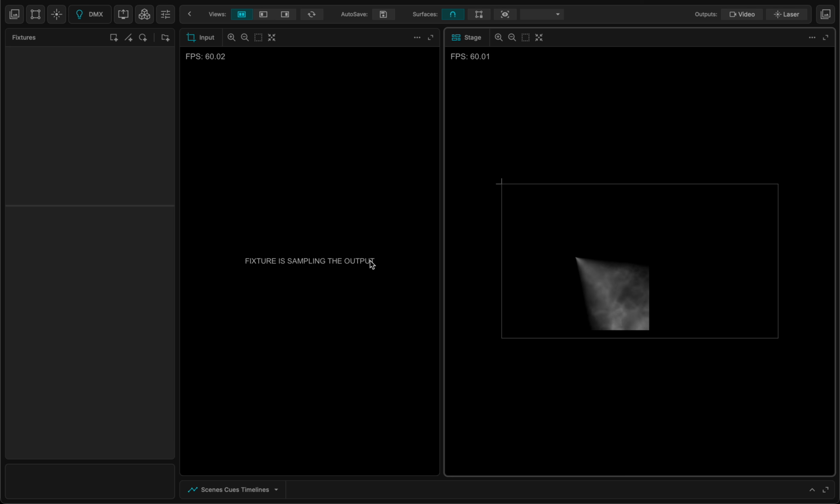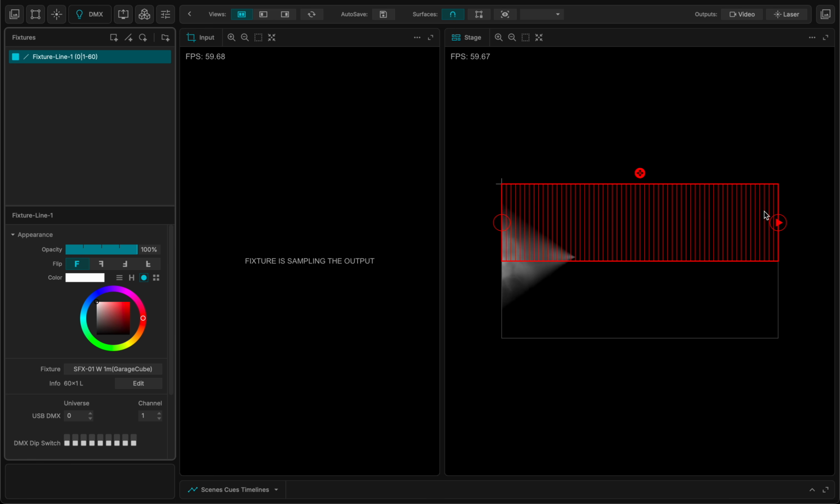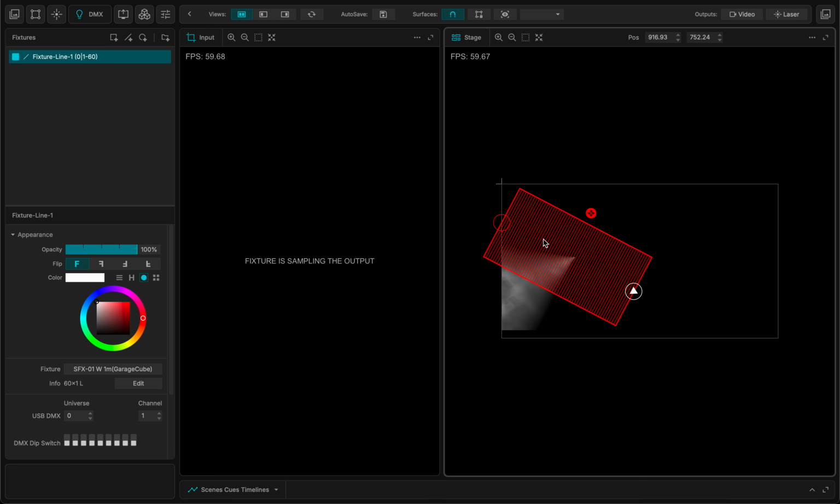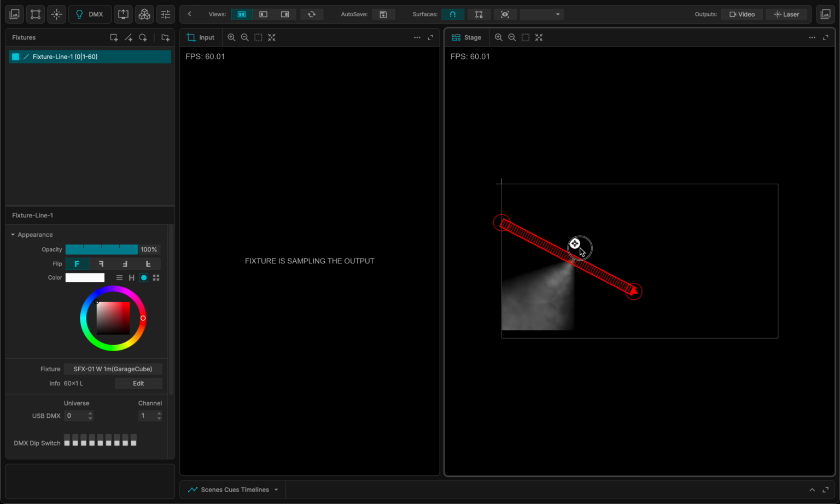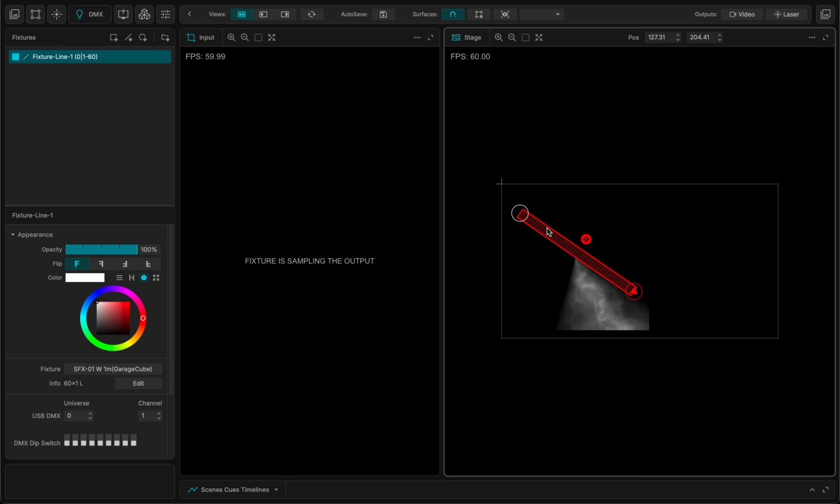So there is no media anymore for the fixtures, they are sampling the outputs, and this is really much more powerful because you can use the power of MadMapper to actually make a composition and sample the results of that composition. So now if I make a fixture like this, a line fixture for instance, like this, and now it is sampling the output. So that's big news.